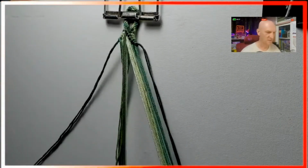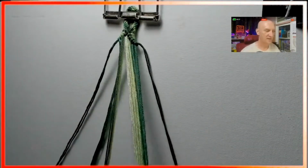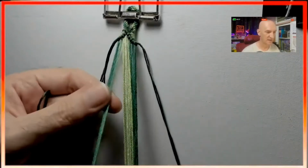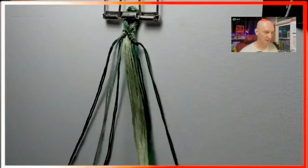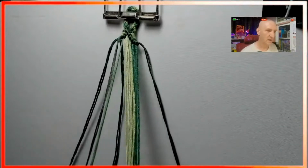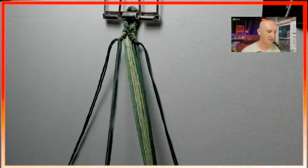Seems to be caught on the clip. All right, there we go. And the important part is, mind you, I did the left-hand side, I got it started earlier just to save time. I wanted to show you how I did it, but I didn't want to spend too long actually working on it. So I'm just making this a chevron all the way to the very end.